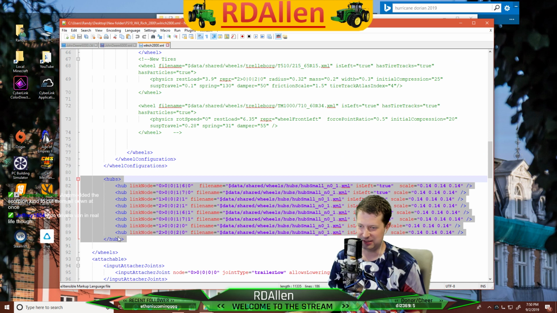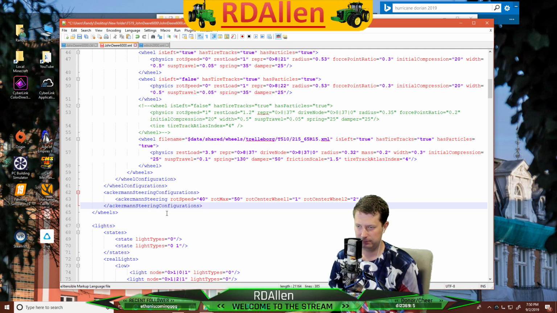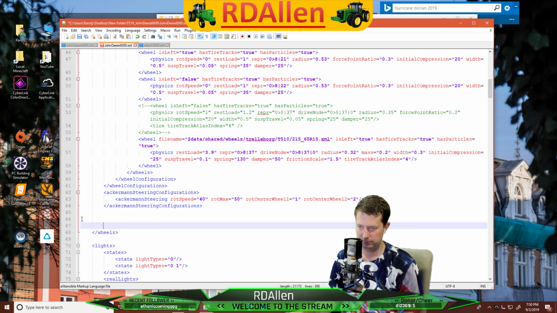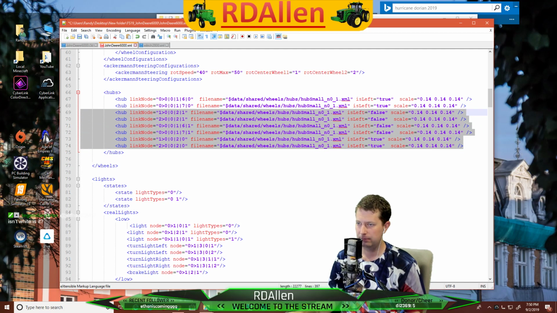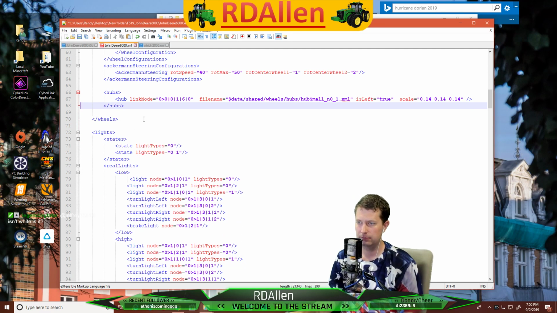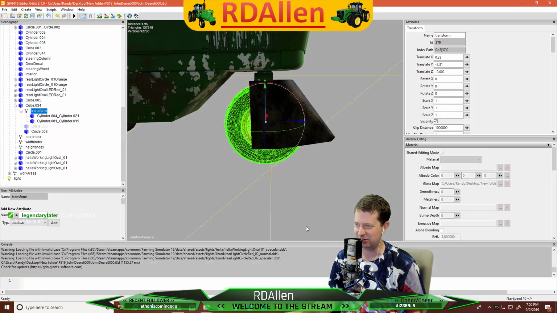And let's see. So this needs to go right above the wheels. Ah, right there. And then we'll grab the link node. Thinking one of these. We got 37 zeros. One of these actually going to disappear on us. No, that is 0.